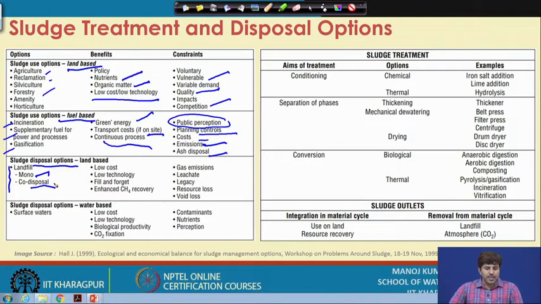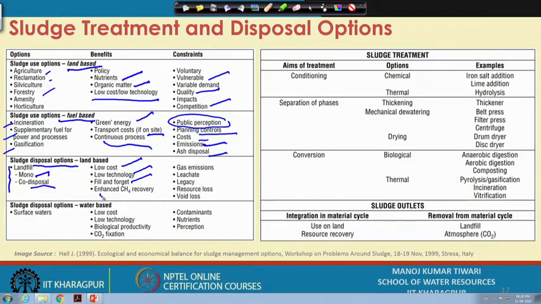Now, again there are benefits that these are also low cost and low technology approaches. Okay. You just fill it into the landfill and then forget. So, not much maintenance or observation or monitoring is needed, okay. And from such landfills there is a chance of methane recovery if we set up a system like that, okay. But again very rare though. There are constraints in the form of gas emission which can be generated.